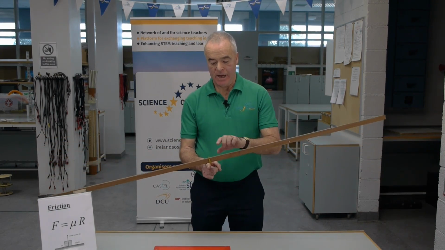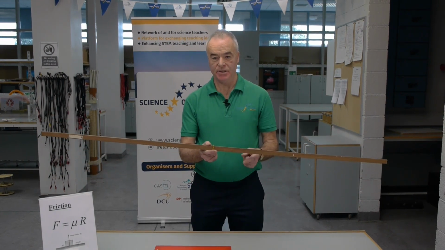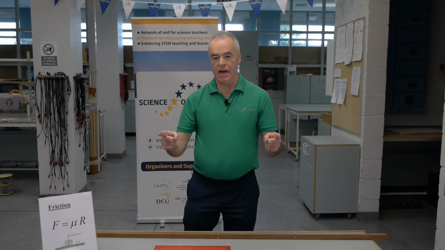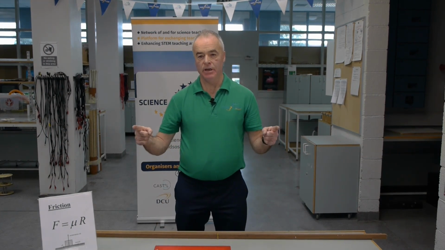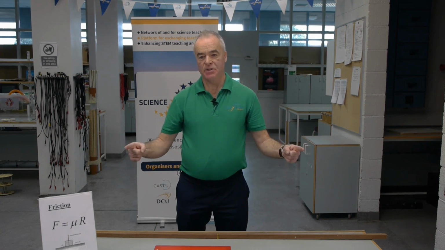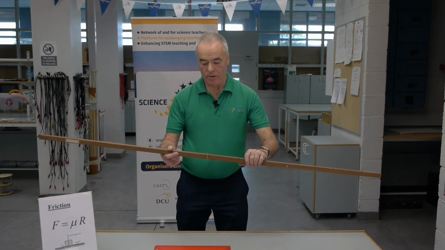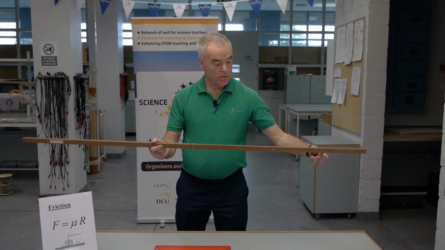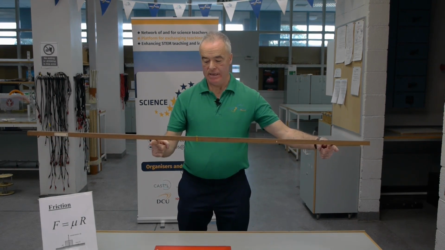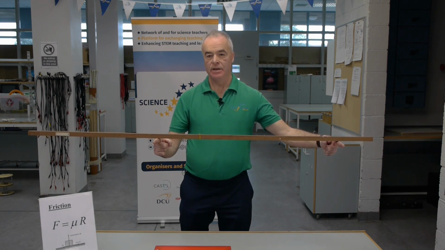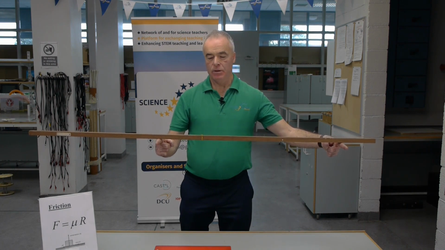So I have this little rubber band marking, roughly speaking, where the center is. Now, if I were to take my index finger of each hand as a support and position the beam across these two supports, but have my supports unequal distances from the center, then we can demonstrate the importance of the reaction force. So in this instance, my left finger is far away from the center and my right finger is close. Now, if I want to move my fingers, both of them, close to the center, watch what happens.